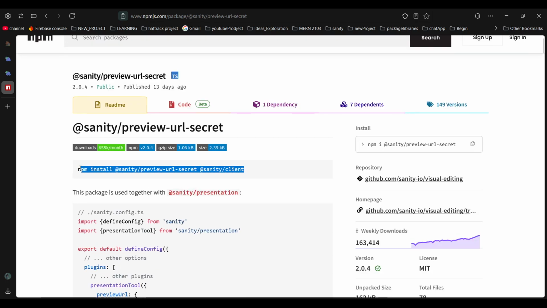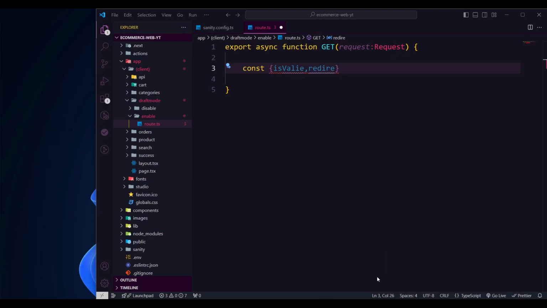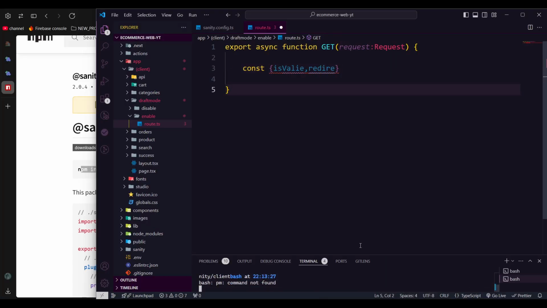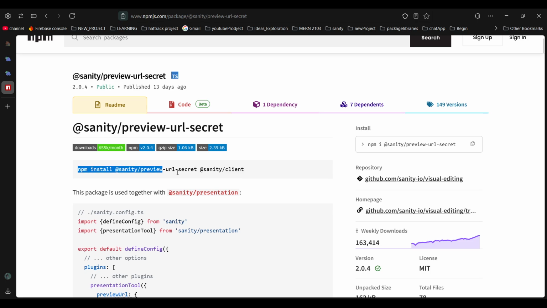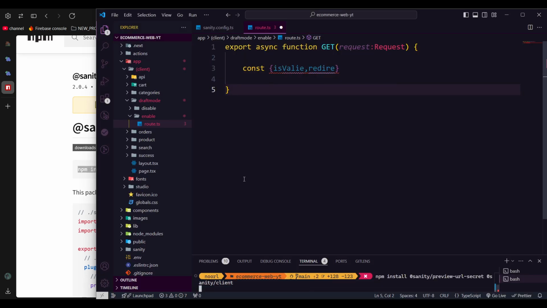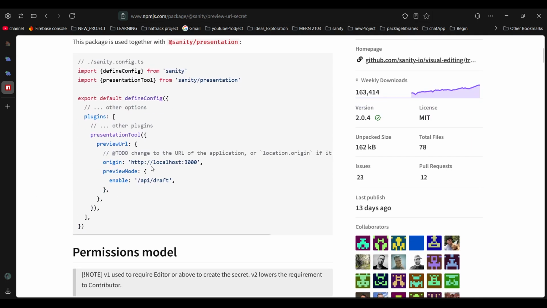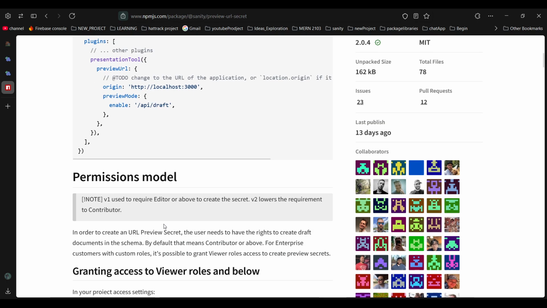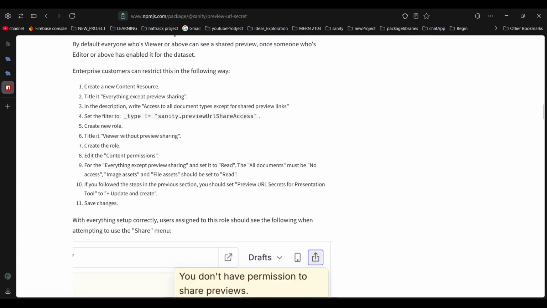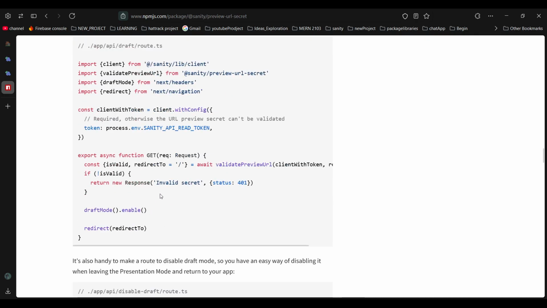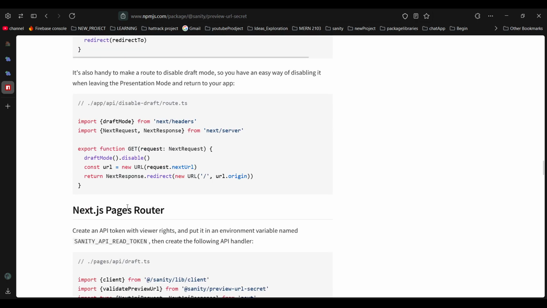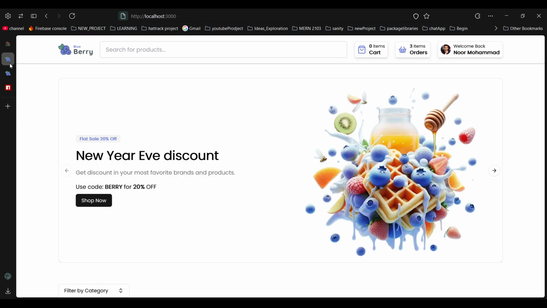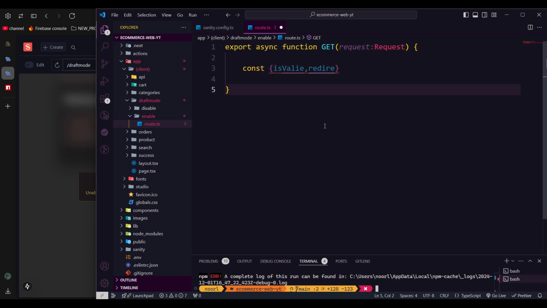So I'm going to copy that, and here in the application layer I'm going to install it. Okay, that one has a mistake in the name. So now how is it going to work? You see, it will make the plugins and presentation the way we create that mode, and here you render how you want to showcase the draft mode, and you see isValid and redirectTo. That's what we are going to focus on within that parameter. So feel free to read the documentation, and it will make a lot of sense to you.